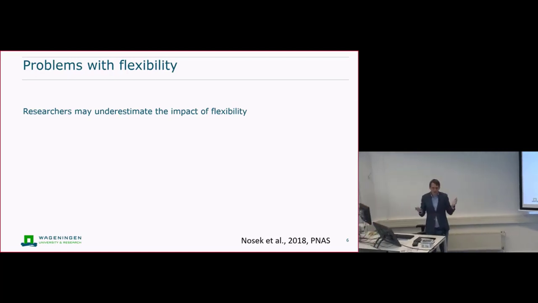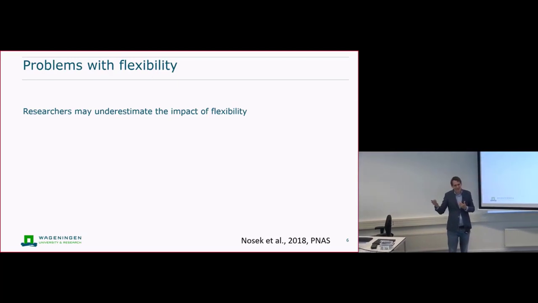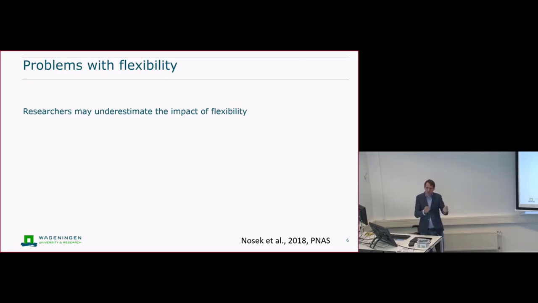And this is visible from different things, right? So the paper I just showed you from 2020 was published in Nature. Apparently people find it very astonishing that if 70 research teams come up with a different result by analyzing the data, oh wow. So apparently we don't expect that necessarily to be the case. And also the paper I just showed you is still one of the most read papers in psychology. So people find that amazing. Oh, apparently the decisions I make have a huge impact on the conclusions that I draw.